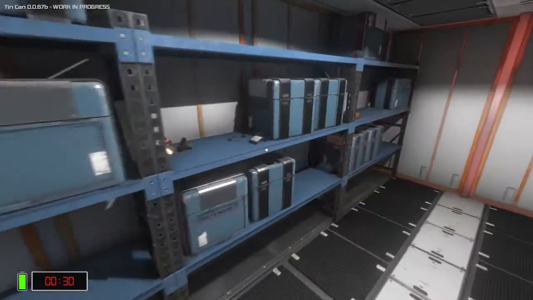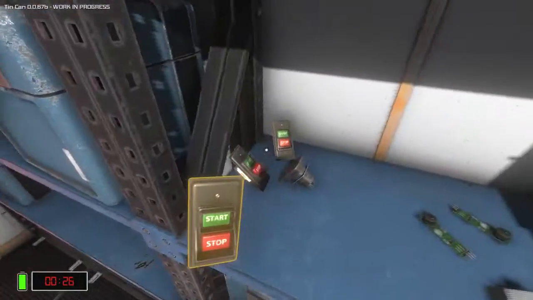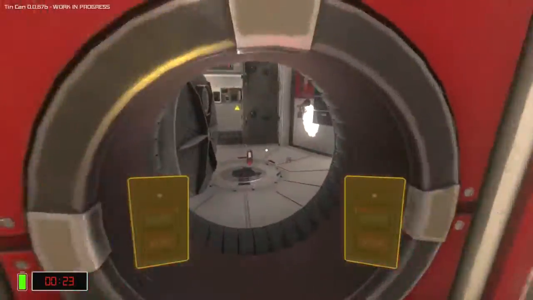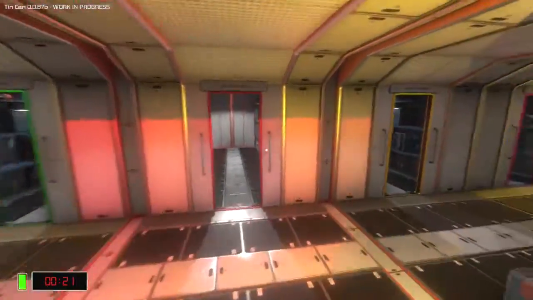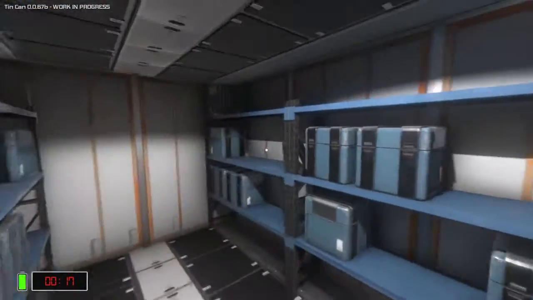General storage. Let's see. We have a bunch of switches. Let's grab some of these. We don't need those ones. I don't want those ones. We need these guys. We have 20 seconds just about. Let me see. Okay, so that's all switches. Computer stuff here. More switches.